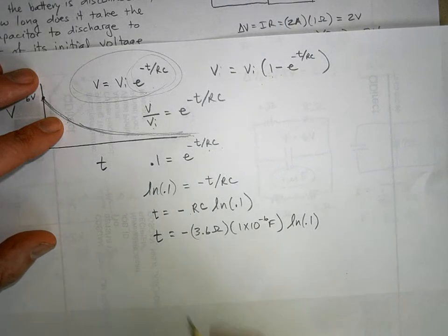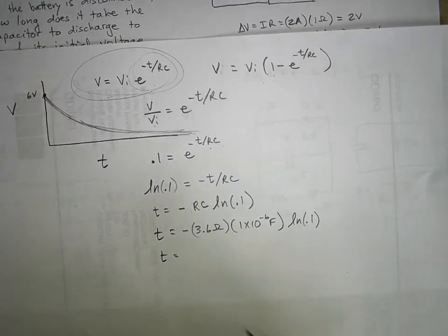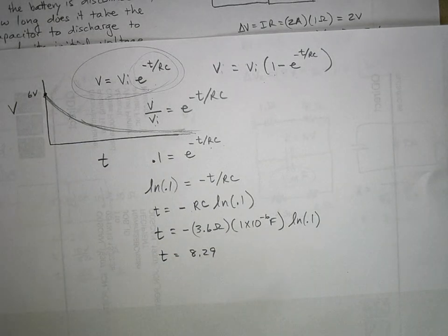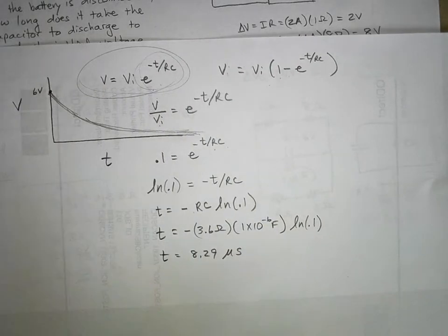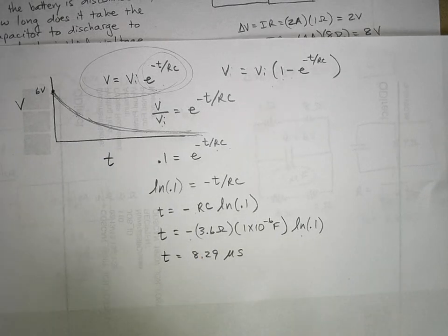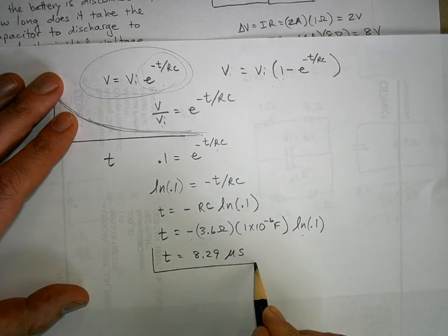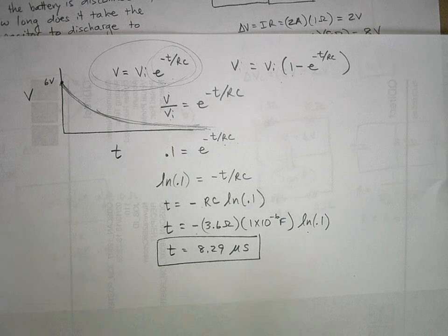Plug all that into your calculator, and what do you get? 8.29 times 10 to the negative 6 seconds, or microseconds. And notice that the natural log is negative, so it'll cancel that negative. All is well. We're not going back in time. That's not a lot of time, is it? That's a pretty quick little discharge we're going to get. But that's how you do it.